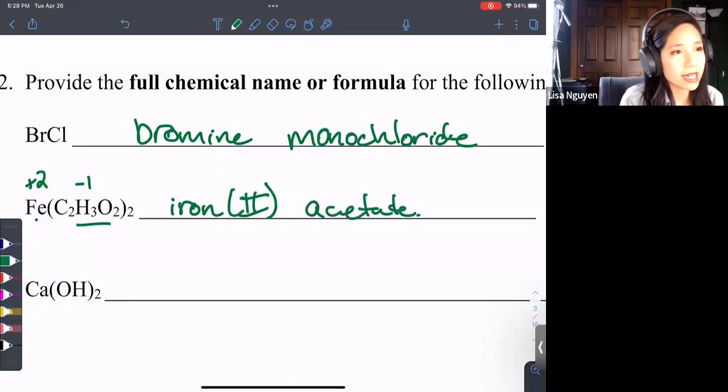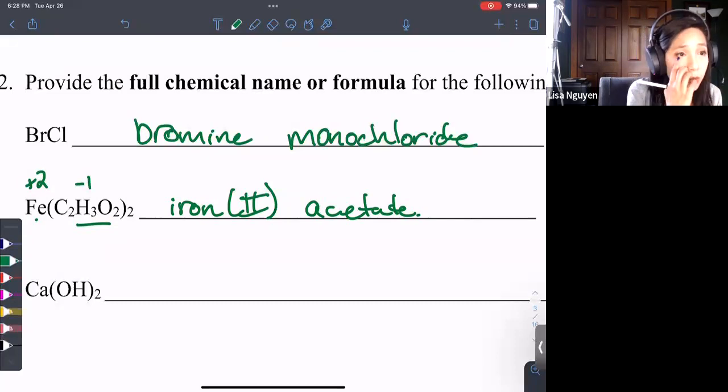All right, I have to say it's iron(II), because iron isn't a typical metal where you can easily predict the charge. Sometimes iron is 2+, sometimes it's 3+. Basically, the rule is that for most of the transition metals, unless it's zinc or silver, you have to use Roman numerals. That's basically it. Okay.